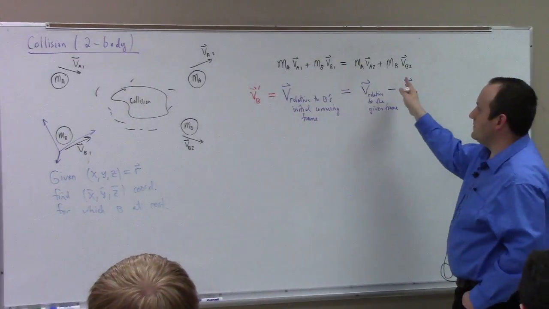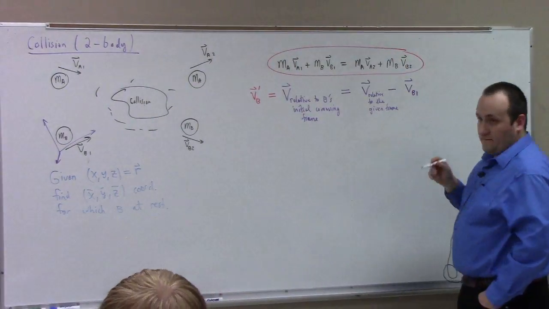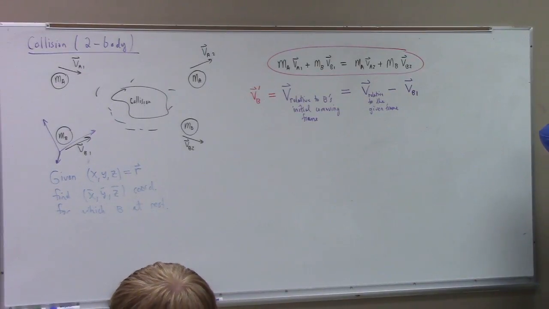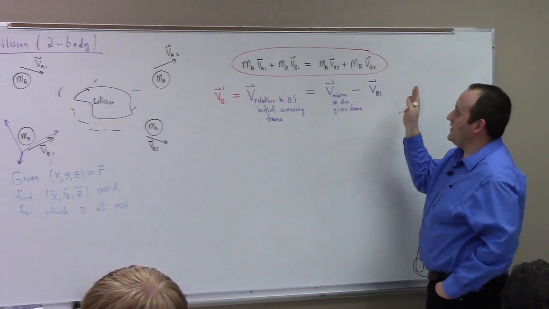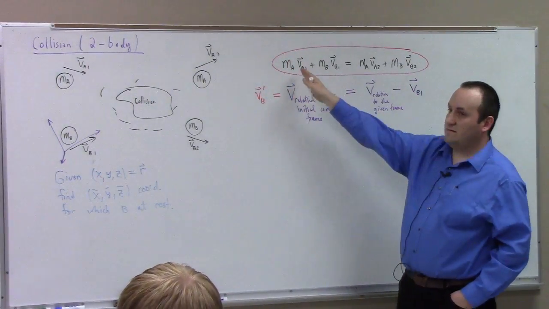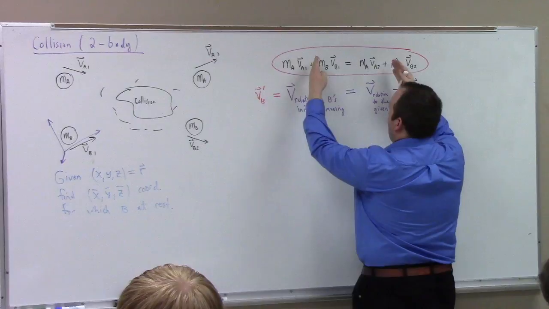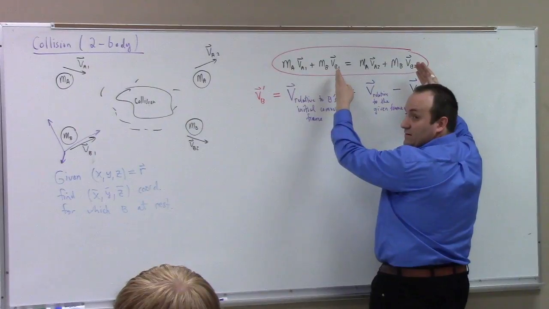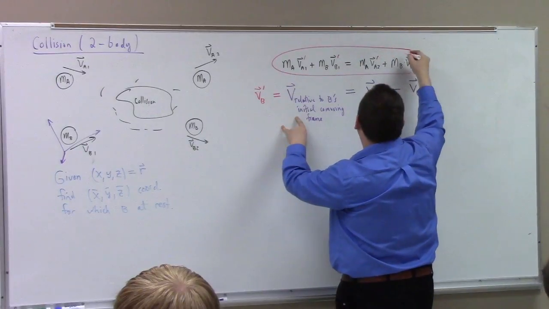So how about up here? If momentum is conserved in the fixed inertial frame, is it also conserved in the co-moving frame for B? In fact, it is. If you just think about it mathematically, you're just subtracting VB1 from both sides. So you subtract VB1 times MA to put primes here and here, and subtract VB1 times MB from both sides to get primes here and here. So you can easily see that we can put primes on this equation, in the sense that momentum is also conserved in the co-moving frame.